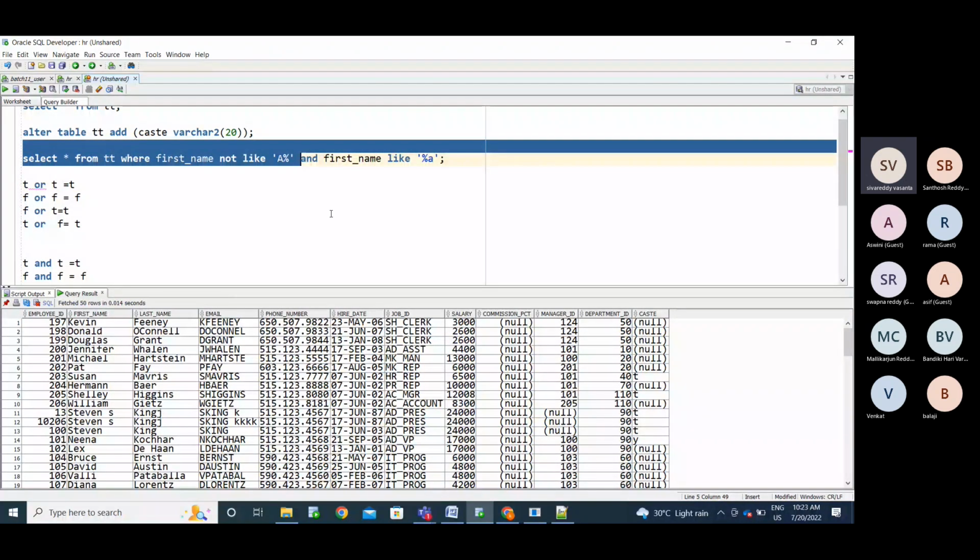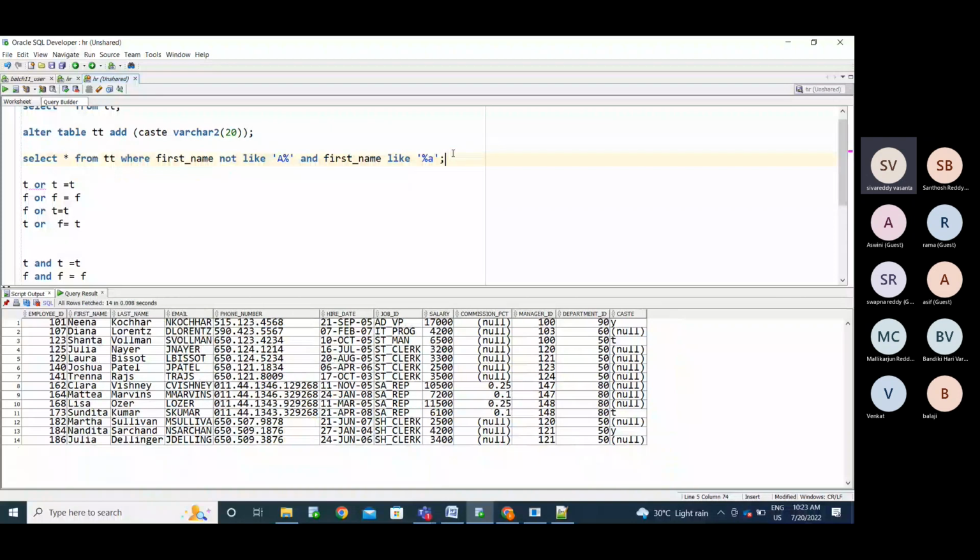Out of these values, whose name is starting with A? If you check, there is no first name starting with A here. That is why you use the NOT LIKE operator for this. Do you understand? So this is the way we need to use it.